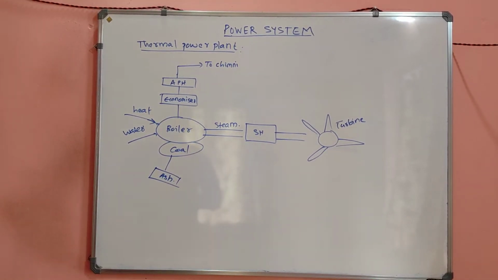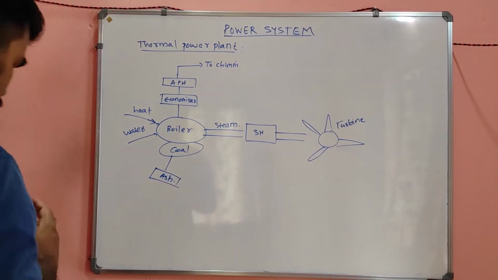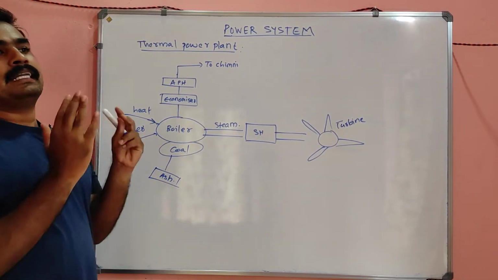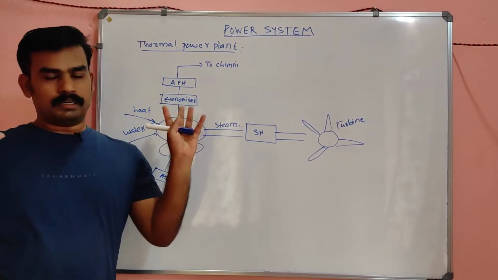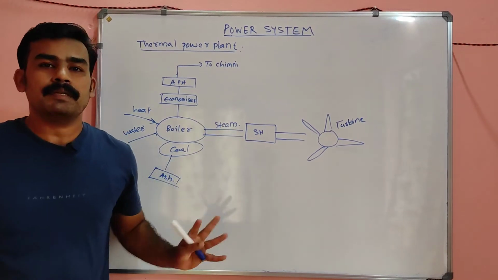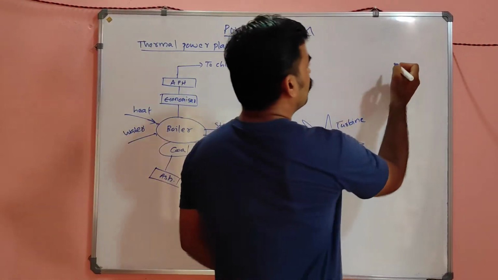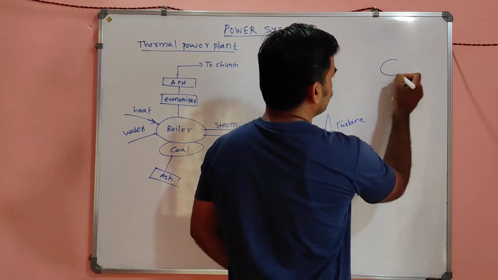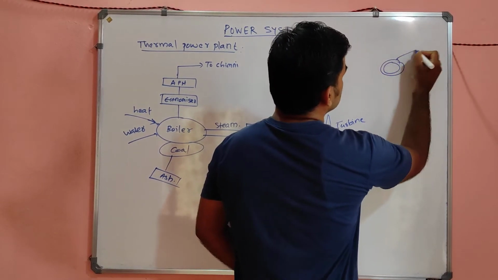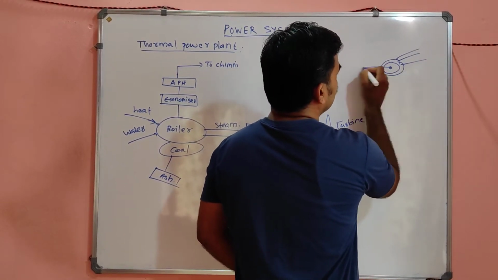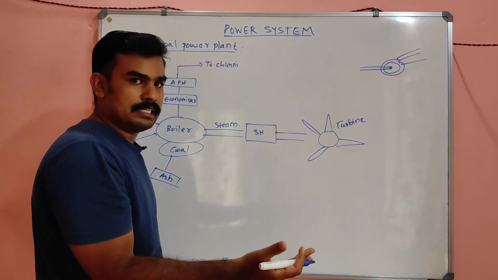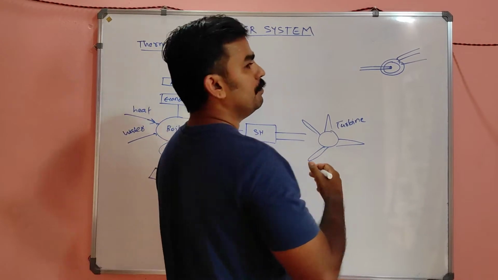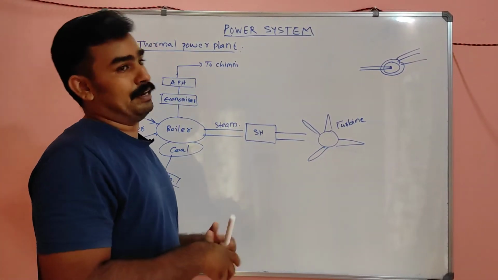So in the diagram, see, my dears, thermal power plant is nothing but this: the final step you need is to rotate the alternator. Then only will electrical energy be delivered. You have to rotate the alternator. See, suppose this is our alternator. This is mechanically coupled with anything. It may be a turbine, or it may be another motor, anything.